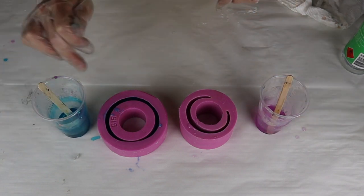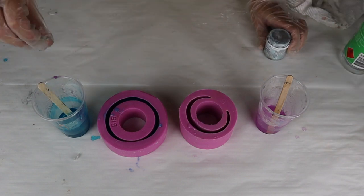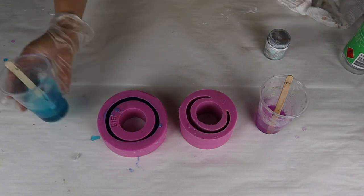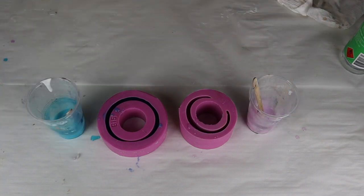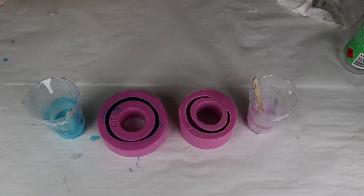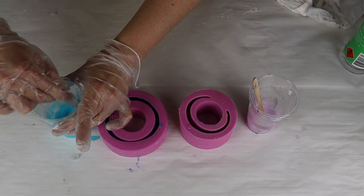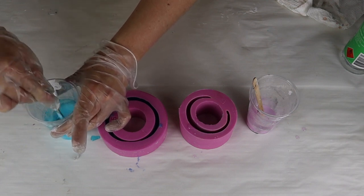So now I'm just going to add a little bit of white into each of these colours, so that way I will get a really pretty pastel colour for the last step. And the white that I'm using today is just the Barnes white. In fact, I think everything that I'm using today is from Barnes.